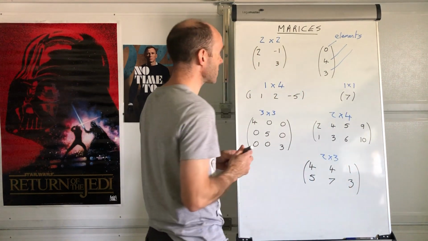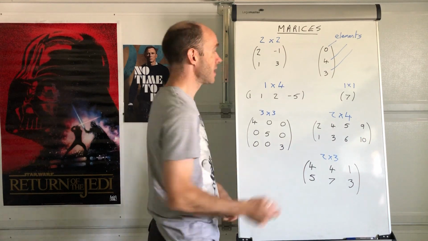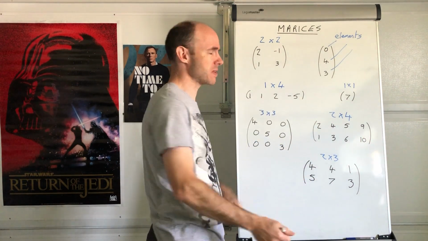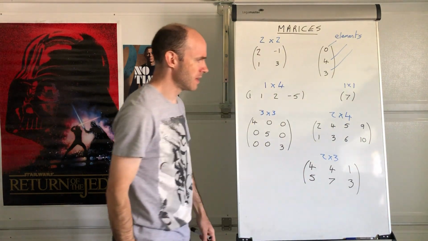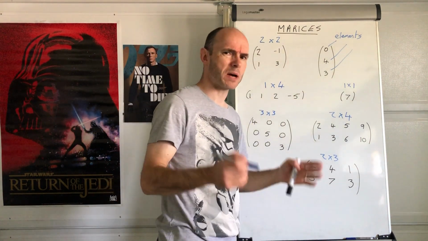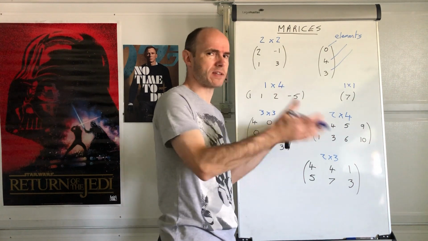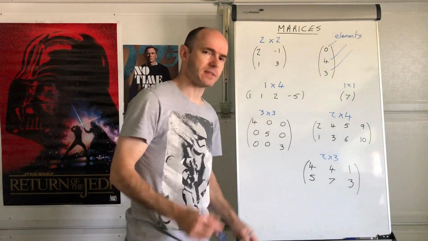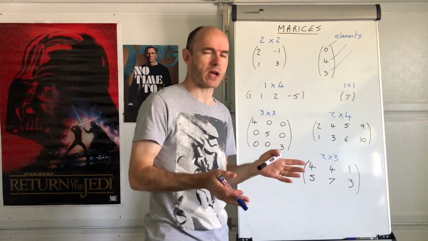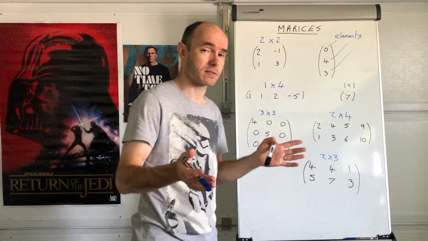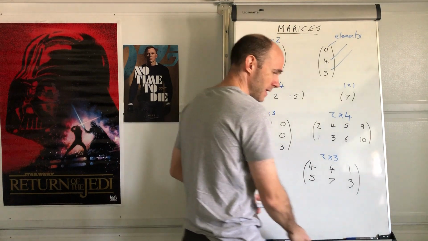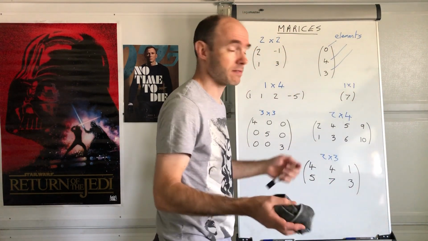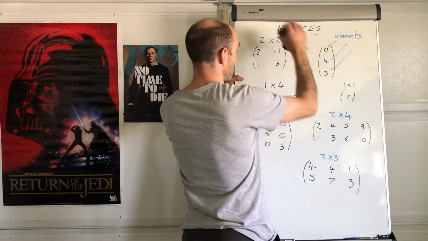Okay, so we sometimes talk about the size of a matrix as sometimes we say an m by n matrix, where m and n represent the number of rows and number of columns. Okay. That doesn't become too important, really, in the grand scheme of things, but you just need to be aware of that. Okay. Now I'm going to talk about how to add and subtract matrices. Okay, because that's fairly simple. Okay. It works in the same way as adding and subtracting vectors. Okay. I'll just show you exactly how it works.